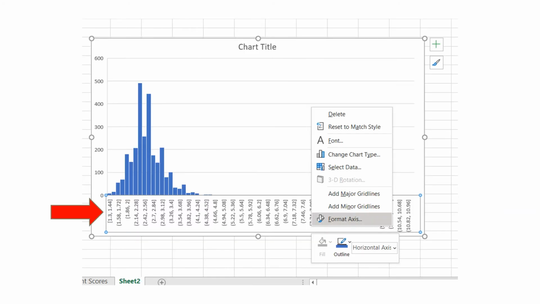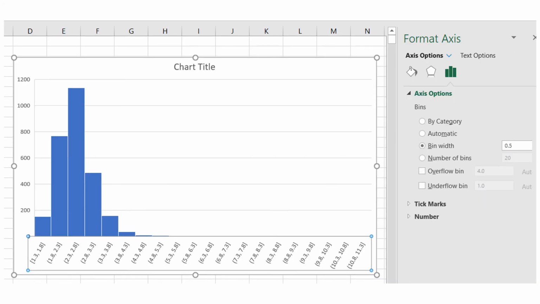Right-click on the horizontal axis and select Format Axis. The default bin size is 0.14. To reduce the number of bins, I bumped it up to 0.5. You can adjust this number to whatever you think is appropriate for your own visualization. Notice how this automatically adjusts the vertical axis, which is the count of observations within that bin. The bigger the bin size, the more observations will fall within them.